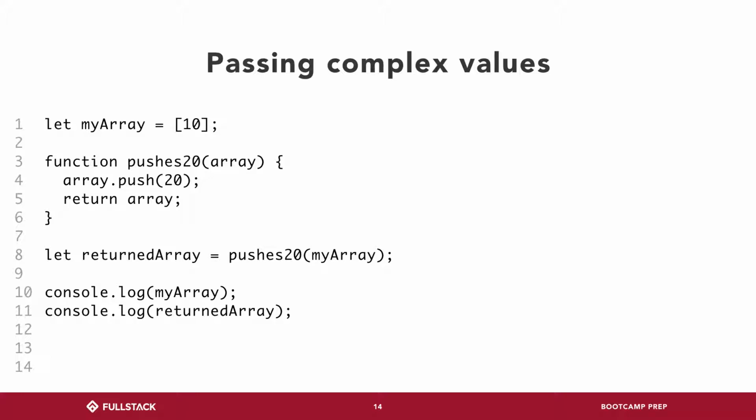As soon as we construct that array, we create a space in memory to hold whatever the instructions were that you gave it. JavaScript knows how to build this array and store a copy of the value 10. Then we do the same thing with pushes 20. It's complex, so that code lives somewhere else in memory. That way we can refer to it later.